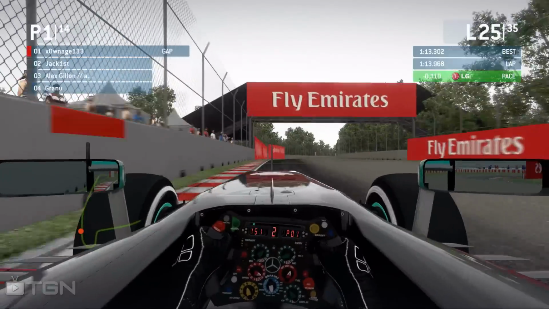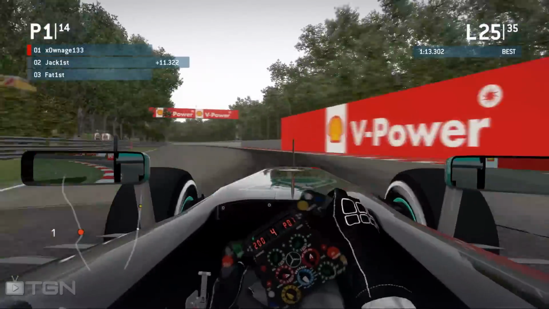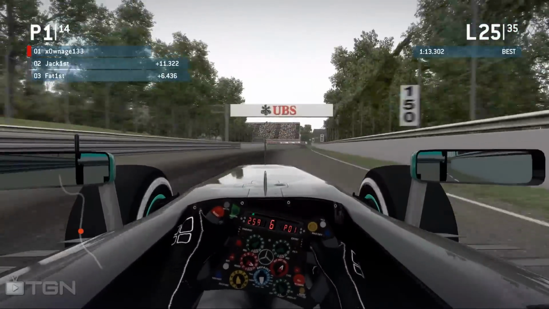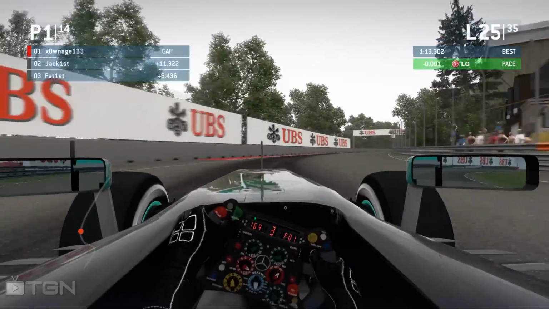And Jack first is still in front of Alex right now. Well, he is right now, but that's because Alex made a pit stop this lap. I can tell you that Alex overtook Jack first and managed to make a little bit of a gap to Jack first. And he was 9 seconds behind me when he entered the pit.